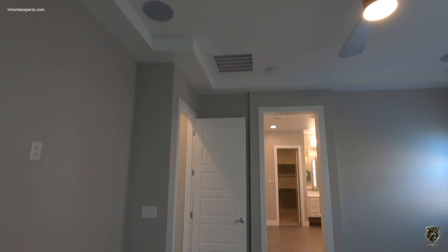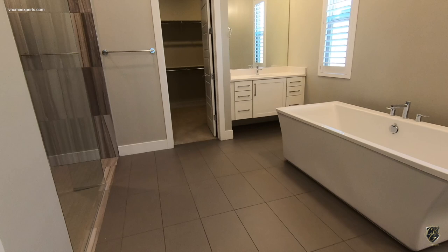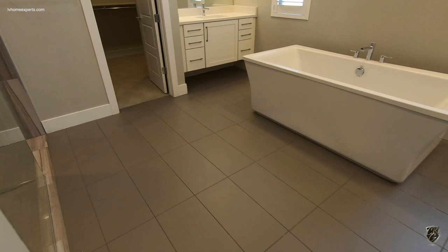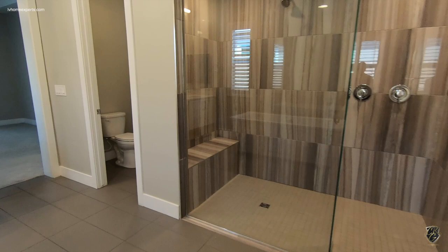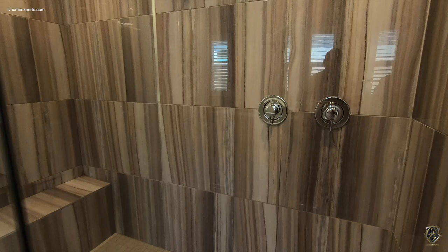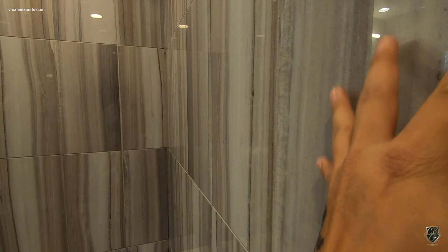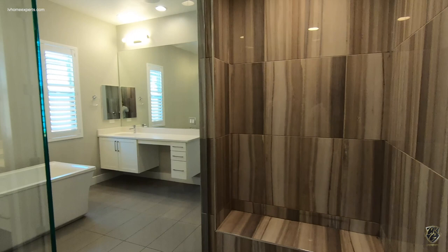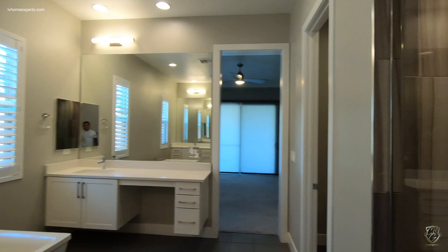Let's take a look at the primary bathroom. You've got 12 by 24 tile, straight edge with a 3/16th stagger. The grout lines have not been sealed. The shower has a nice zero threshold. When it comes to shower tile, you can do gloss or flat — the gloss is really made for the shower. I love the shrouds — look at this. A lot of builders are starting to use these and it's such a clean look. Just make sure when you do your tile, you get those shrouds — it's just such a clean finish.